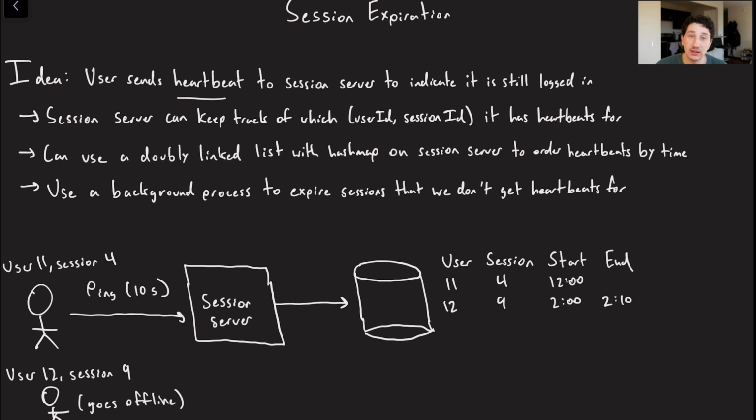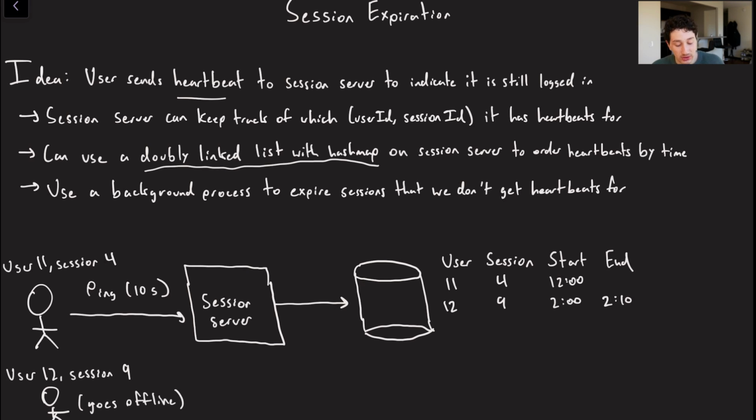Cool. So the data structure that we can use here is one that we've seen plenty in the past. We can use something like a doubly linked list with a hash map so that we can quickly go ahead and remove the session IDs as we receive the new heartbeat, and then put them at the end of the doubly linked list. So this is going to make all of our accesses and moves throughout that doubly linked list O(1), and yeah, should keep things relatively efficient.